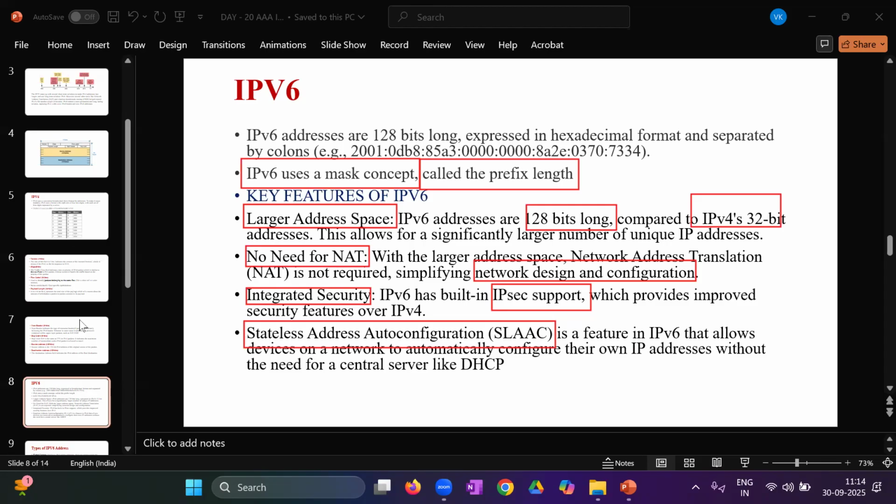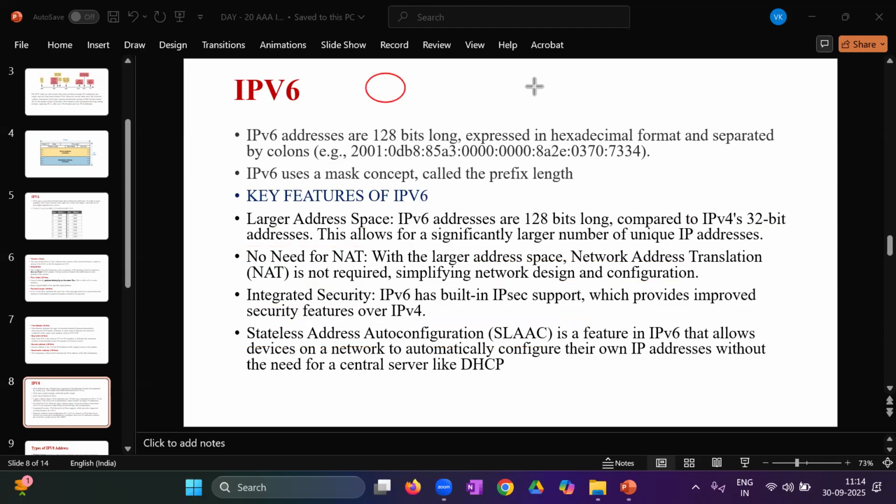Let's say we are having two routers. Then on the interface G0/0, we have configured one IP address.